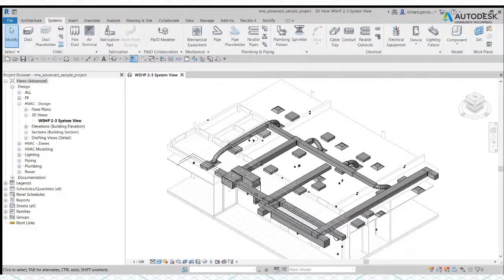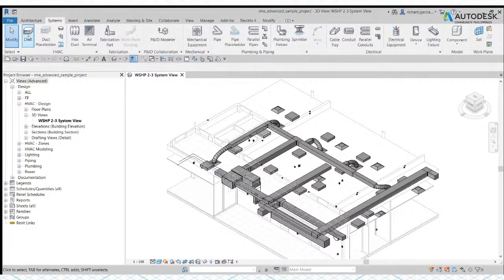Going back to what I was saying, every time you hover your pointer and hold your mouse on a particular tool, you can see some information about the tool you are about to use, like in my case, the Air Terminal. Every time you hover, this information pops up. Sometimes there is also a video, like the fabrication part tool. If our computer is slow, sometimes it will hang, and it's really annoying. So there is a way to control this information.